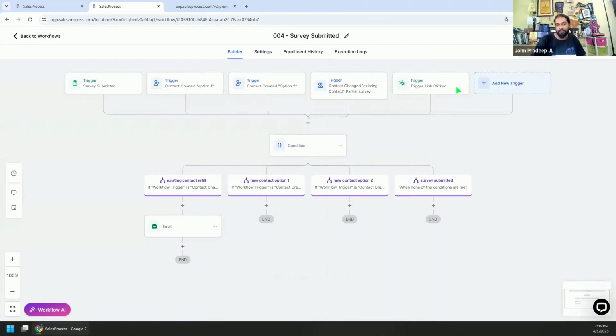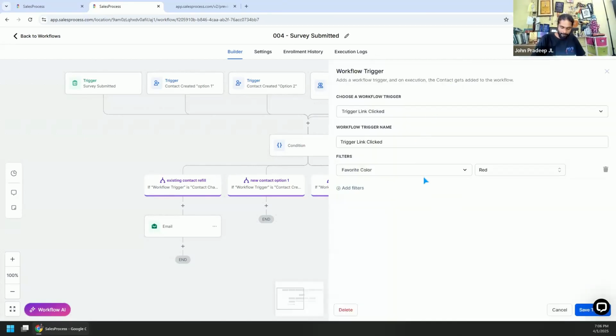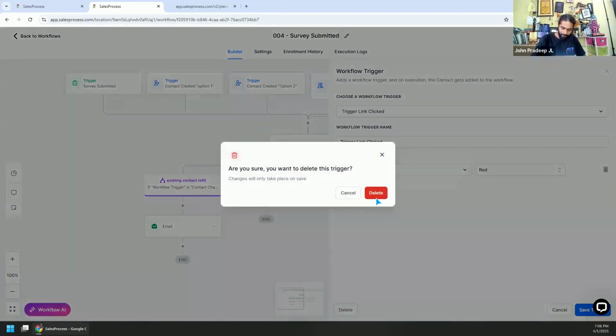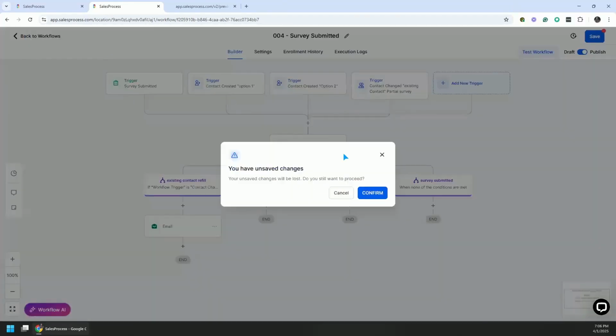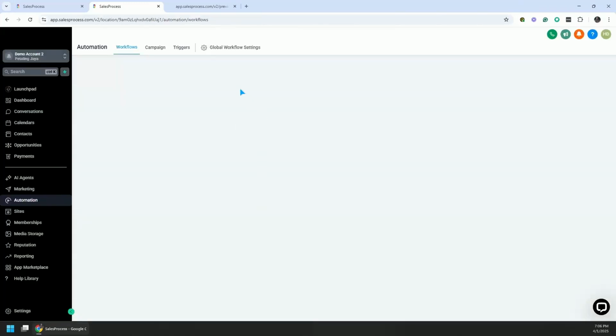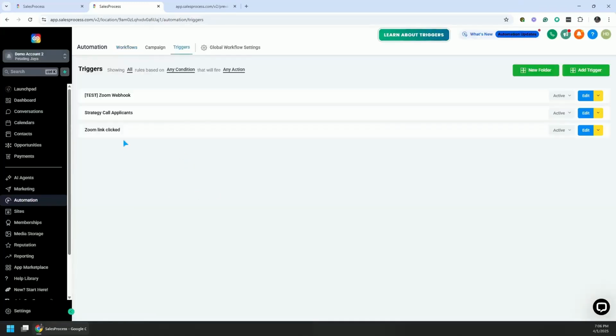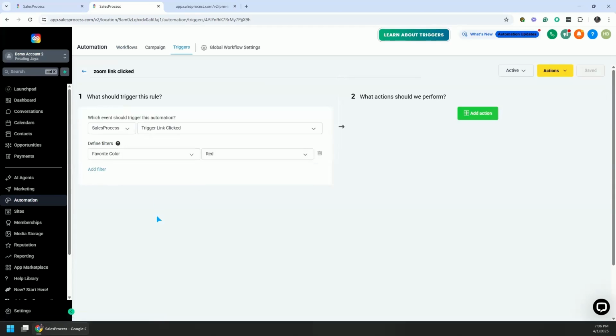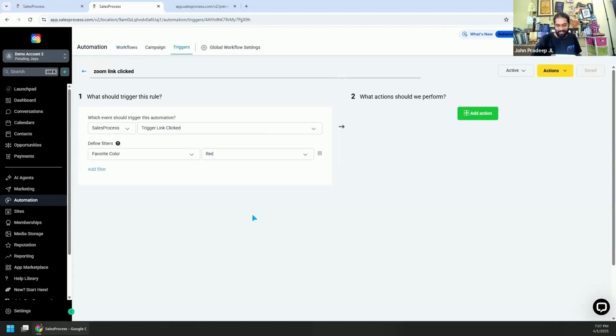Community points. Okay. Yeah, community points, or you can do all of that. Basically, what you would be doing is you need to create a trigger link in here with the custom field, and then you can tell it trigger link clicked and the custom field and what is the link, and you select that in the automation, and that's about it. Okay. Yes, I'll try this and I'll let you know.